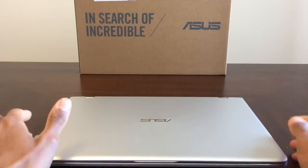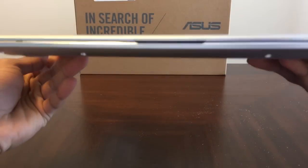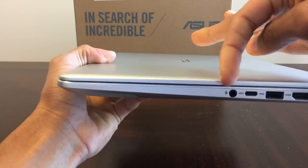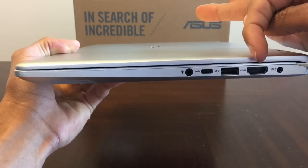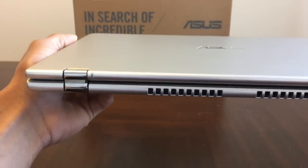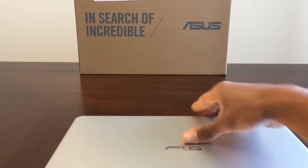Starting off, as you can see it is a pretty tiny laptop coming in at 14 inches. It's pretty thin. Flipping it to its side — right side view we have our headphone jack, our USB-C, which I have never used once in my life, your average USB 3.0 and your HDMI, and the DC-in for your charger port. On the back we have two fans right here — very innovative, I like that — and the little rubber feet to stop it from sliding when you lift it up.